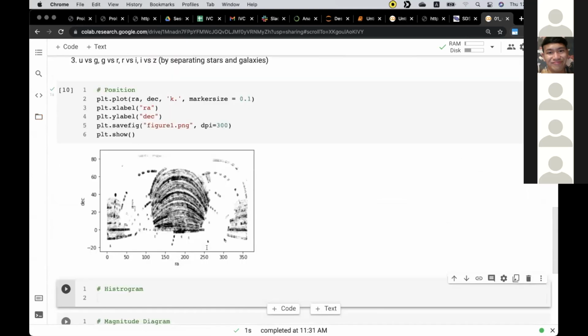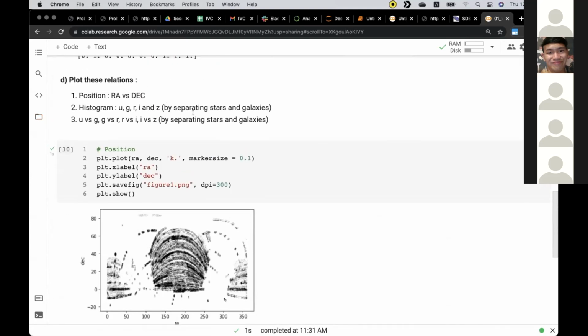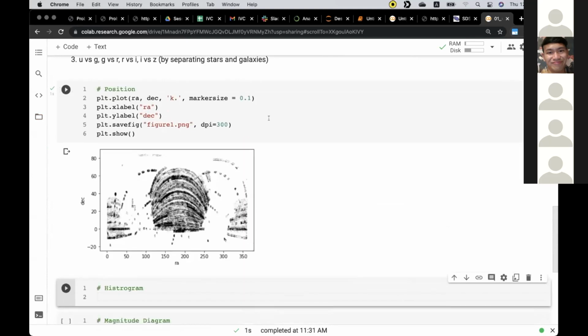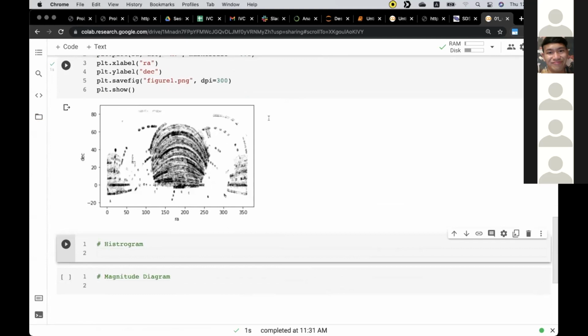Okay, for the histogram, I think you will have a little bit of a problem separating star and galaxy. I have a trick that you can use in order to select between the star and galaxy to plot, because we need to plot the histogram that separates star and galaxy. So we need to create the condition first.